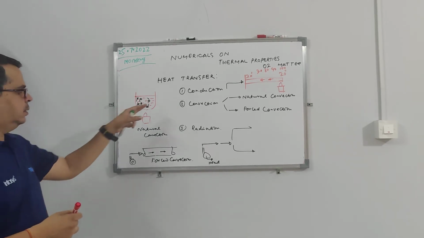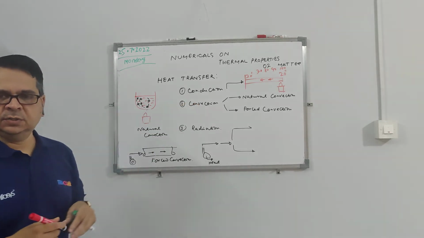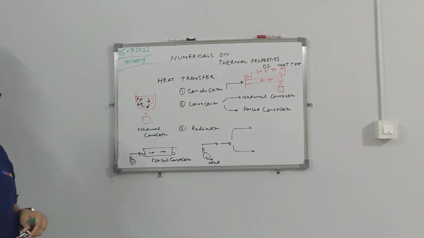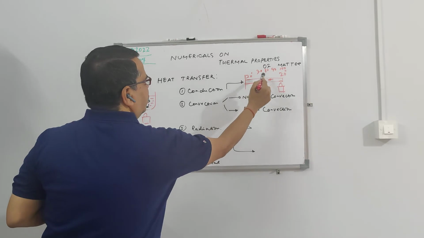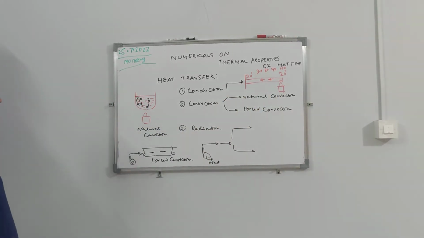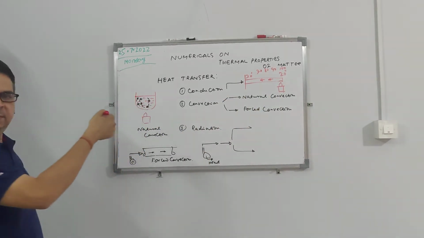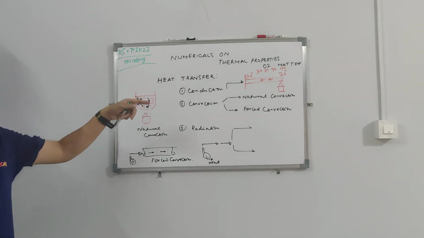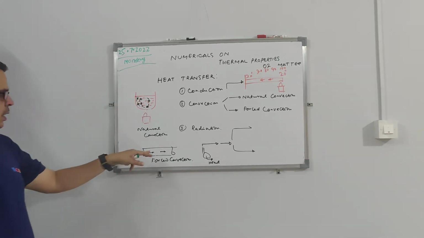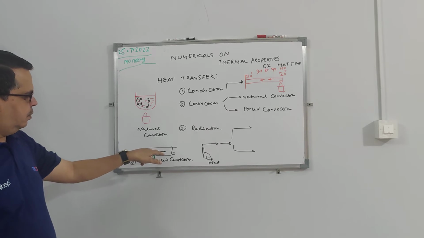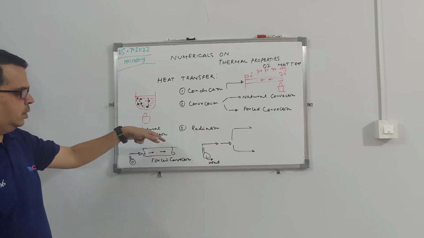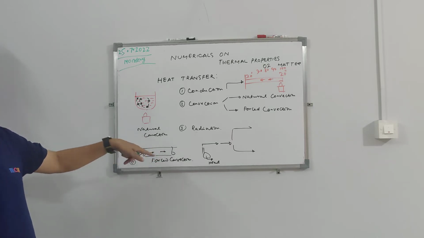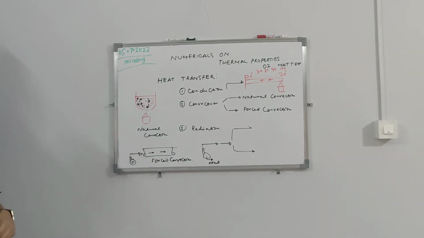So we have discussed what is conduction and what is convection. In both these cases, you need a medium for transfer of heat. Here it is transferring from one part of the body to another part of the body. Here also, in convection, you need a medium, like the water, or here the pipe, from this hot water it is getting transferred to the outside surrounding through this pipe. So you need a medium for transfer of heat.